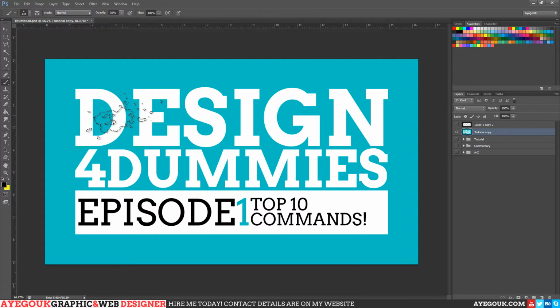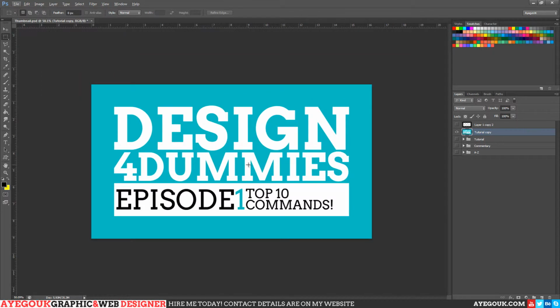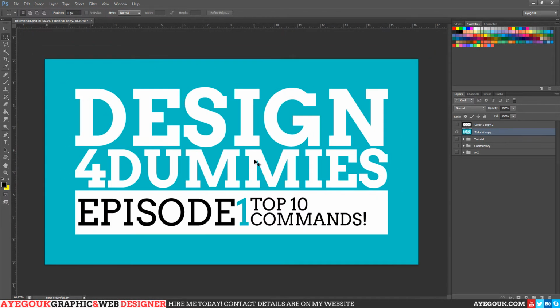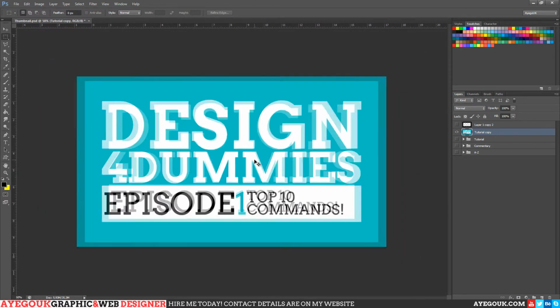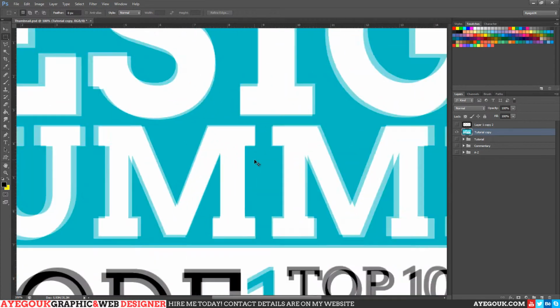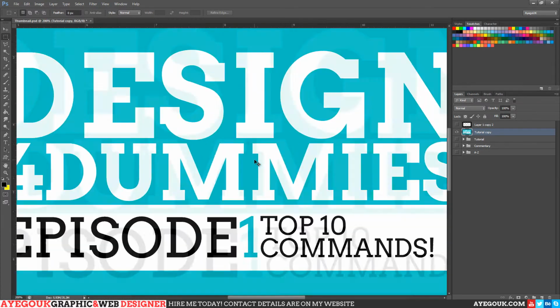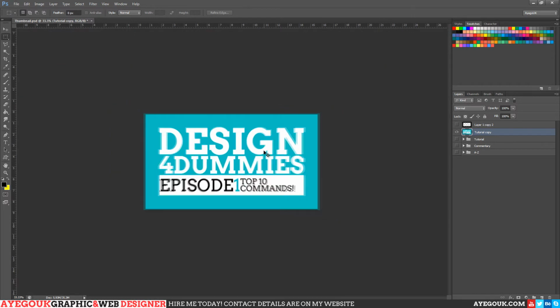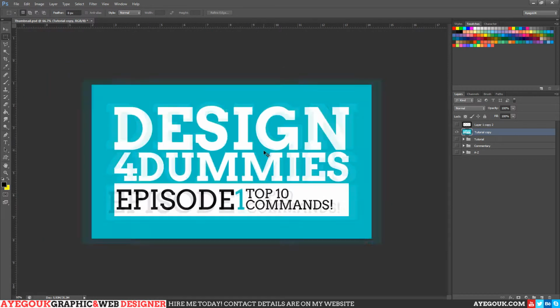Moving on to the next one, I've got my zoom. So I can hold down Control and use the scroll wheel to zoom in. Oh my god, sorry, that's Alt, not Control, to zoom in and out, and then it's Control and then minus and plus to zoom in and out a bit less accurately. So you can do Alt and use the scroll wheel on your mouse, or Control and then press the minus and plus buttons on your keyboard.